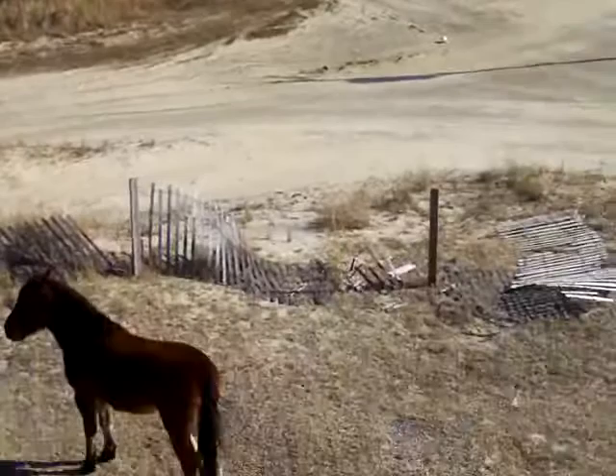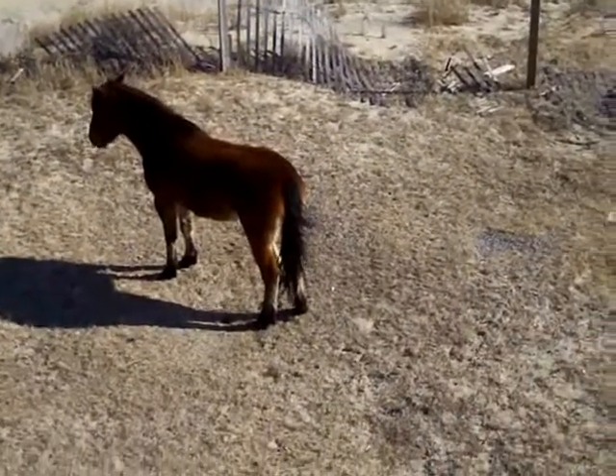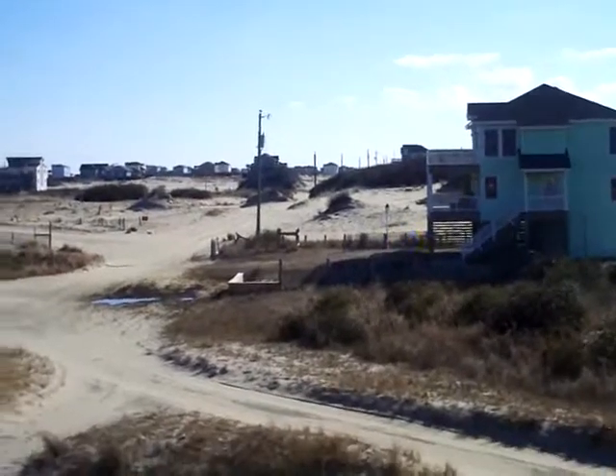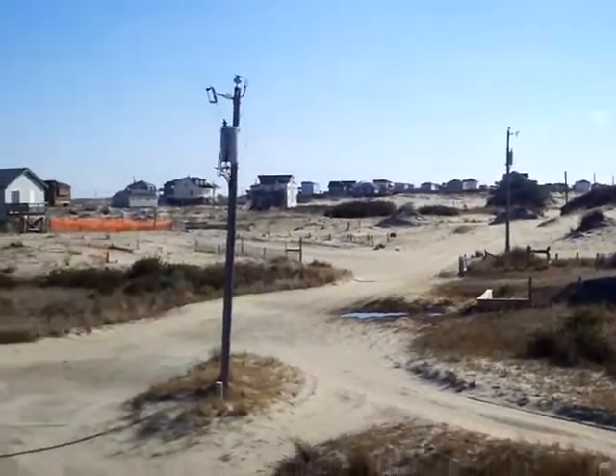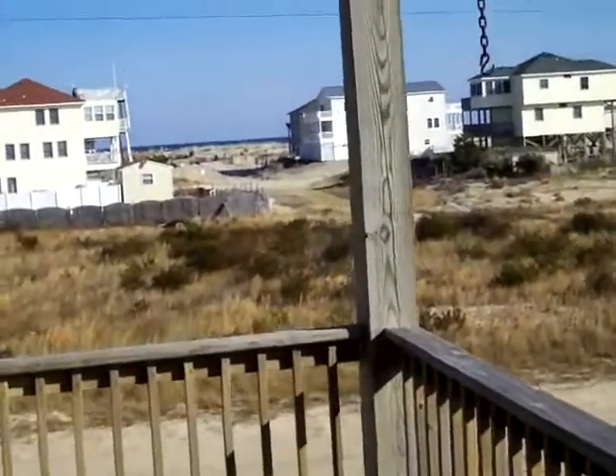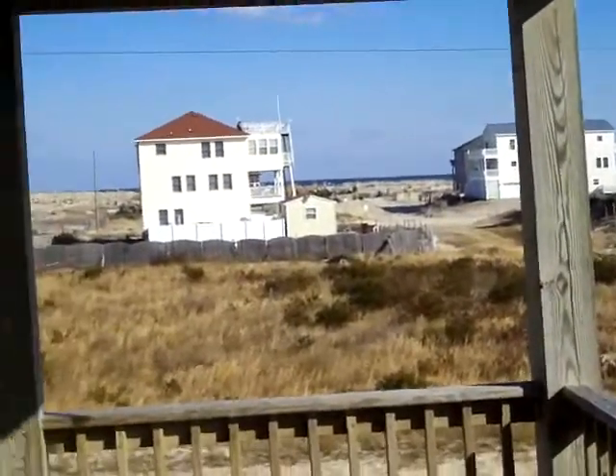That horse got up, so I guess she's okay. But the entrance from the beach is up this beach road here, a little ways down — probably a quarter mile. But the beach access is right there. It's got hardy plank siding. I'll point out some areas that are just a little tired on the siding, but it's not breached. It needs some paint — I'll show you that upstairs.